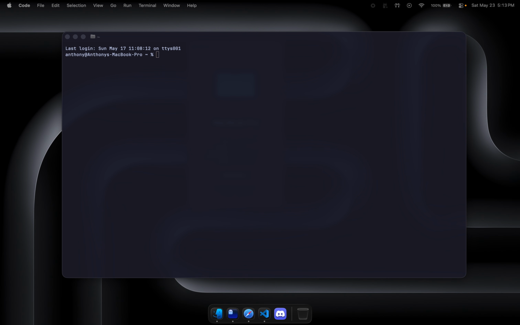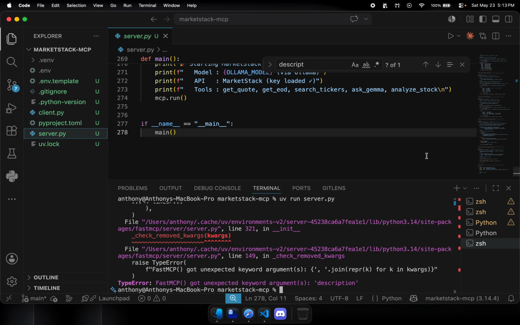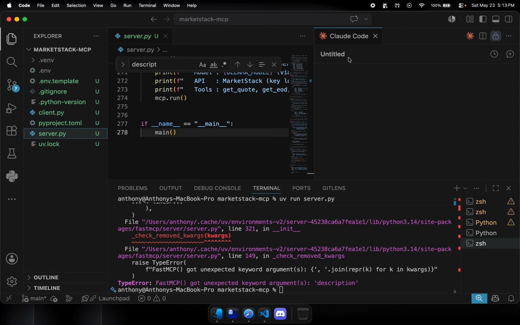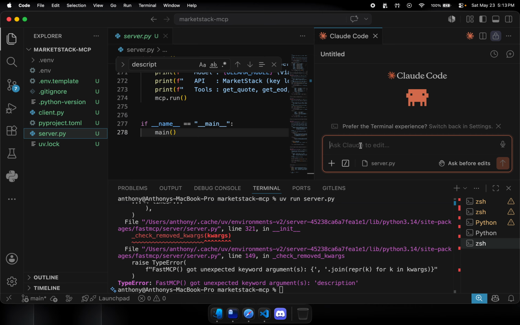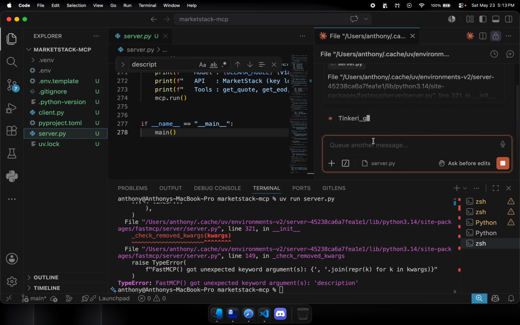I keep getting this description there. Why am I getting that error? I see some AI.